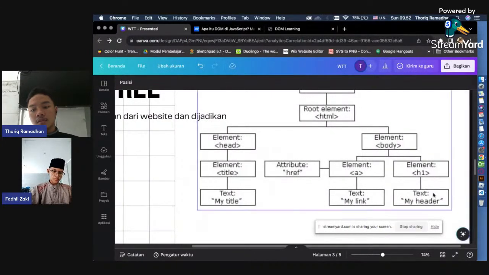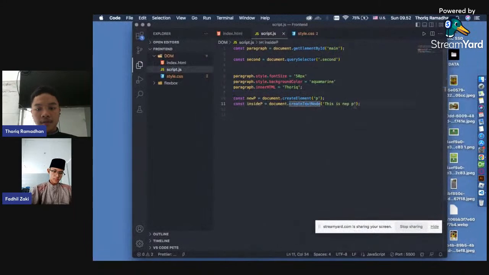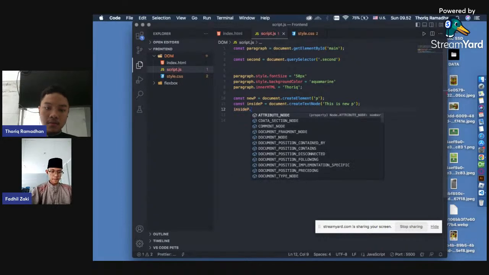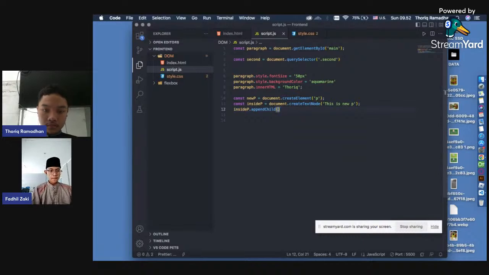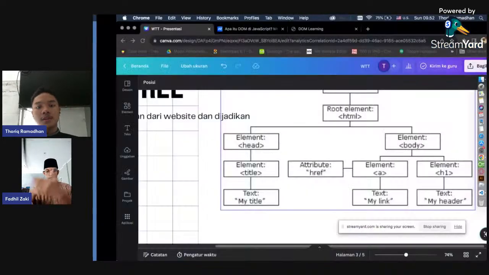So what you need to do is make it this text dot... wait, make it like new p, inside p, grandchild. No. Yes, new p. You know, first we check it.